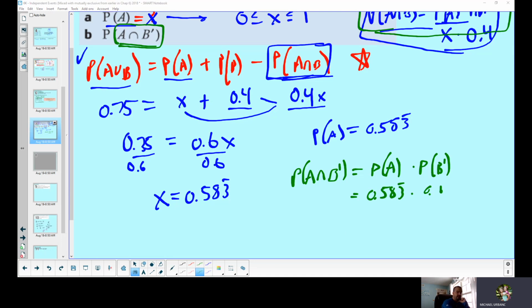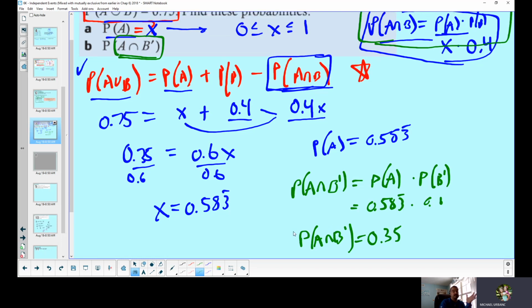So you do our previous, and again, I'm going to my calculator, and I got an answer of 0.35. So the probability of A intersecting B complement is equal to 0.35. Now, if you want, you can draw a Venn diagram for this one, but this is a type of problem where you can do it with straight equations, and I don't think a Venn diagram really adds much to it.